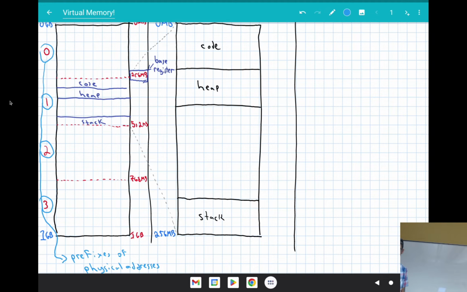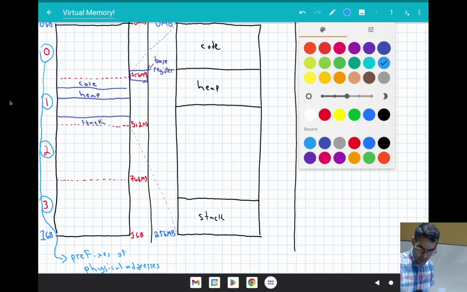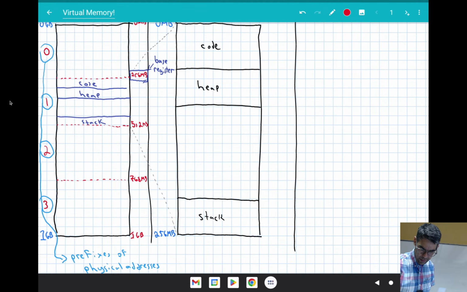There's kind of a problem here. One problem is that our operating system has to live somewhere, and it's just going to have to take an entire segment by itself. It's going to have to use a whole partition here to say that this is where I live. This is where my code is.